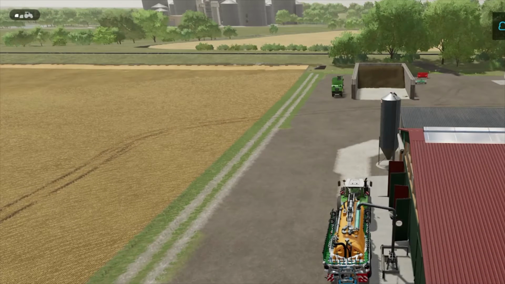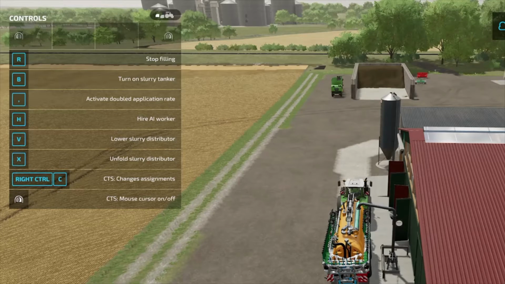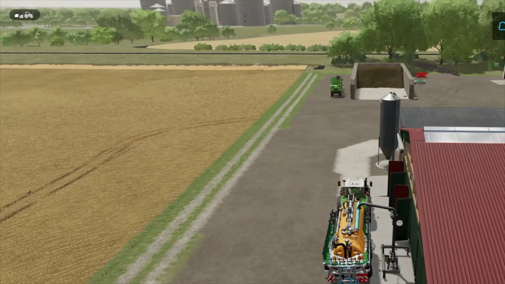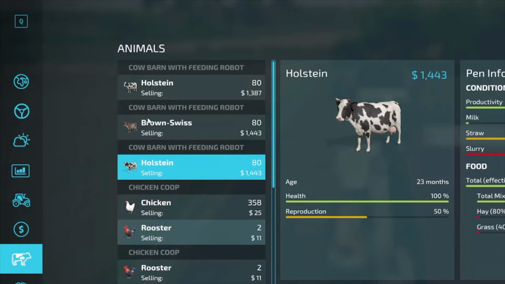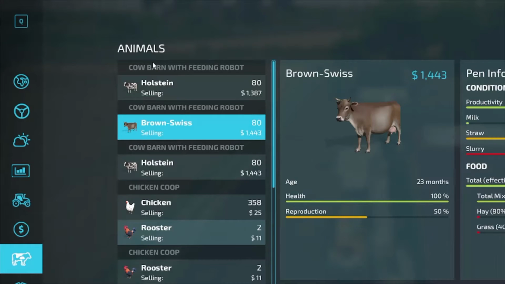All right, now let's pull up the HUD and find out what we need to do. Looks like all we need to do is just start filling it. All right. And as you can see, we're full. All right. Now what we want to do is pull up our animal menu and find out. I think this was the first one. No. Well, maybe. But anyway, we've got a lot of slurry, as you can tell.